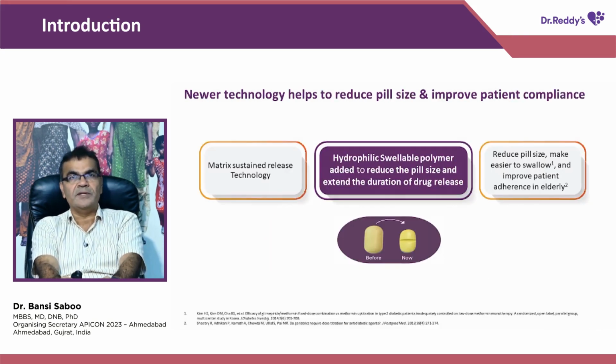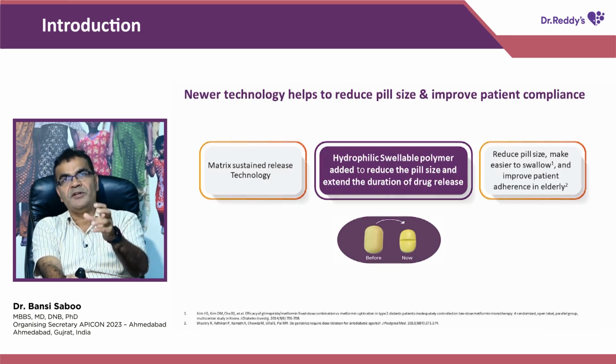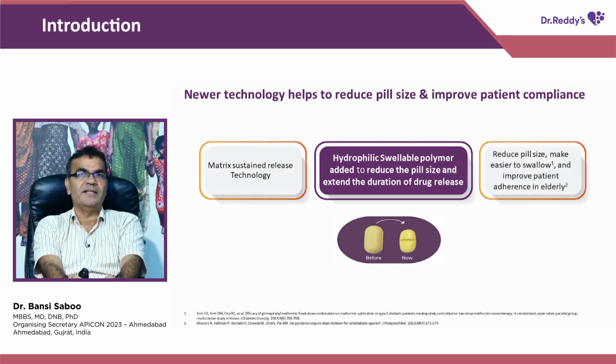This is a newer technology, because this is a triple drug combination and 3 drugs are already combined. The size of the pill is very important, and in this new pill which I am showing on the slide, you can see that before and after there is a significant decrease. It is also in a core form, so you can divide it and give it in 2 parts also. So, the reduced pill size is much easier to swallow.